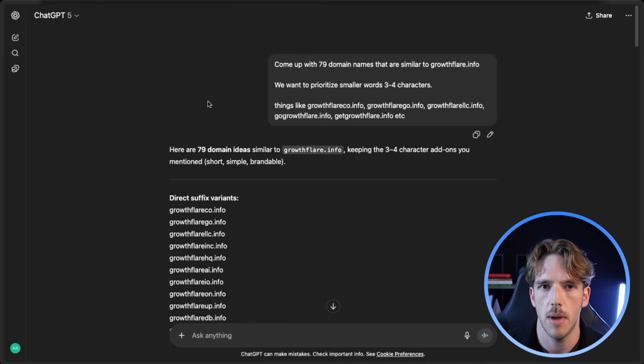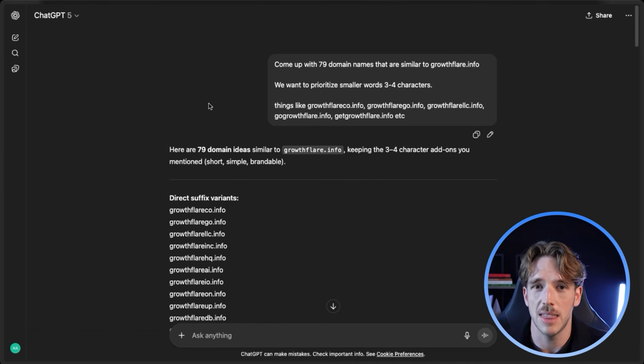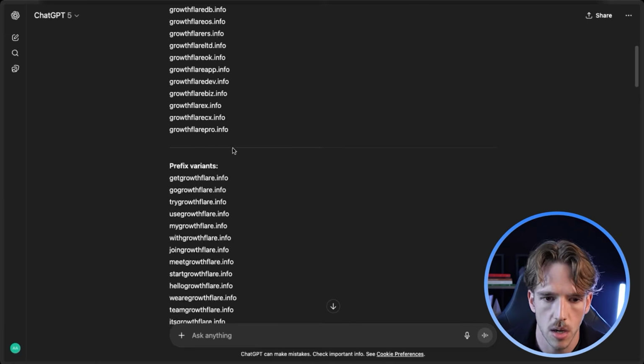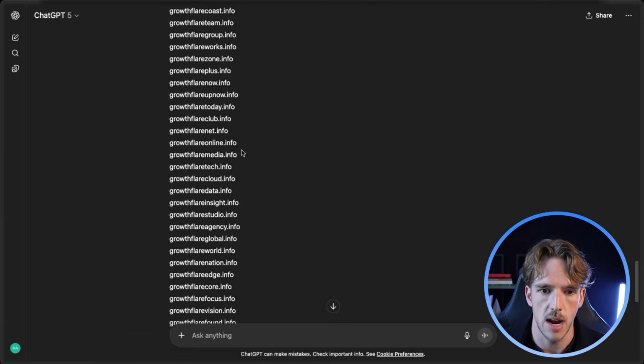When it comes to purchasing domains for email sending accounts, especially at this scale, you want to use what's economical. So for us, .info domains are around $3. Sometimes .co will go on sale for around $3 as well, and you can use those. But you're going to want to stray away from the $12 to $50 domains, obviously, if you're buying 79 of them. And we've done hundreds of tests across clients, and the difference in performance from a .info to a .co to a .com is marginal at this scale. But regardless, once you put in this prompt, you'll have your 79 domains.